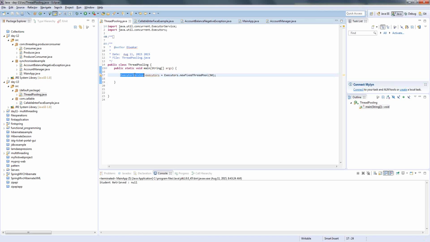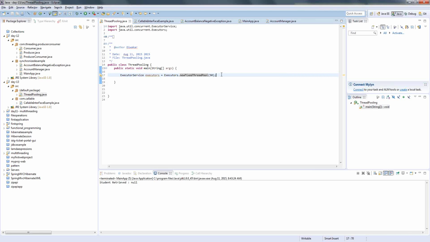Executor service is a class which is able to create the 50 threads. Whatever number you give, it will create that many threads internally. It's like workers: if I write 50 here, you get 50 workers, and now you can assign tasks to those workers. Suppose you have 200 factories to work on. You can give these 50 workers to work on those 200 tasks. They will go one by one or two by two, finish their work, and once it finishes, go to the other one.